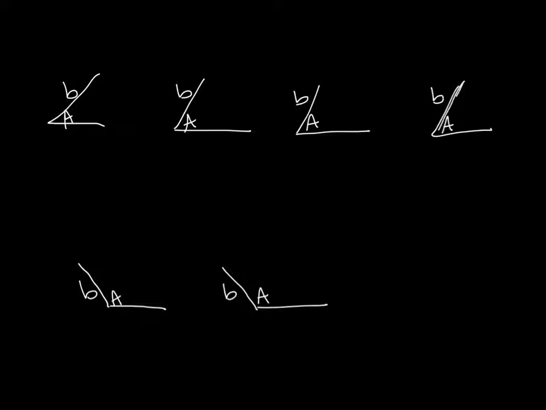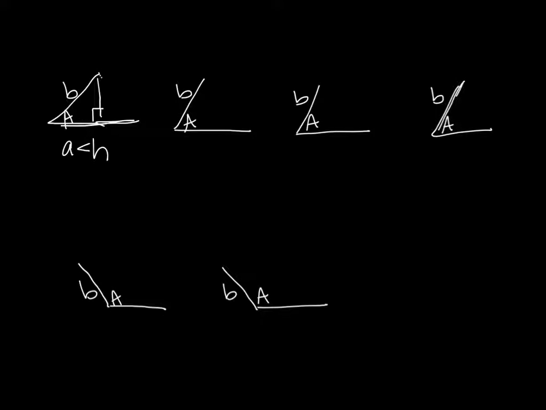Let me explain the ambiguous case. Let's say that we have an acute angle A, and we have side B, and we're looking at side A. Let's say that we know that side A is smaller than the height. Here's what's happening: let's just say this length goes on. The height is from the tip of B all the way straight down to A, and so this is the height.